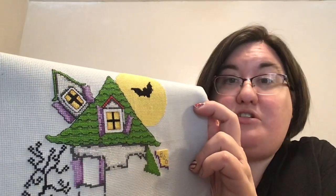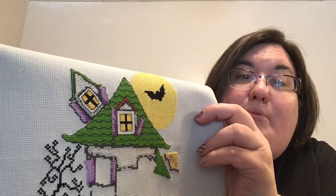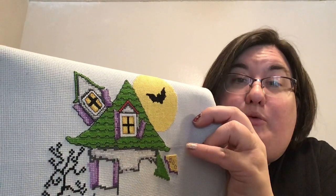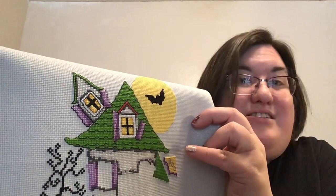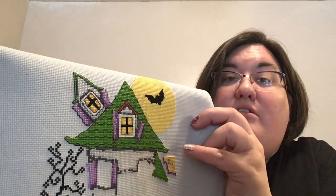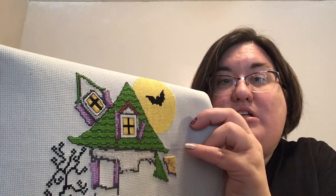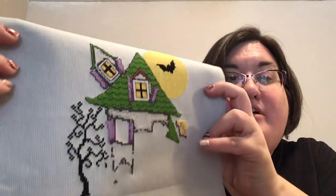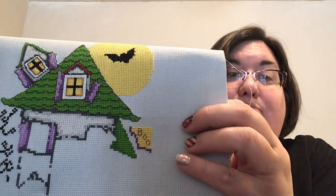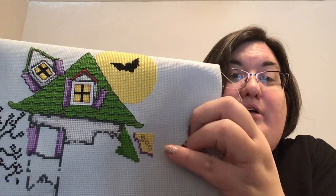I know houses don't have lives, but it just put it all together, because there's like 2 or 3 different greens for the roof itself, and lots, again, of quarter stitches, so fractional stitches, and the back stitching put in that detail so that it just didn't look like a bunch of green patch, I guess. So, cute little sign there that says boo. I backstitch that in. I still have a spider to put on there and backstitch around it and put in the post.